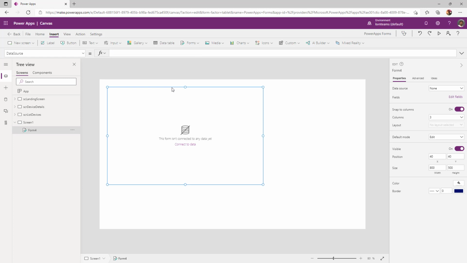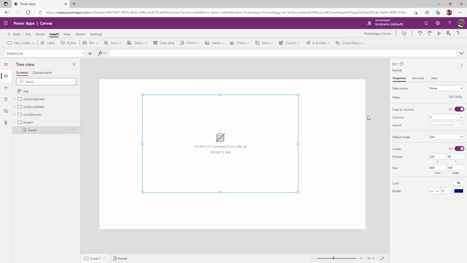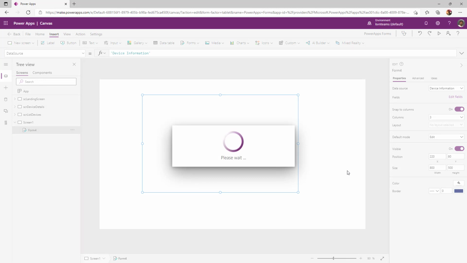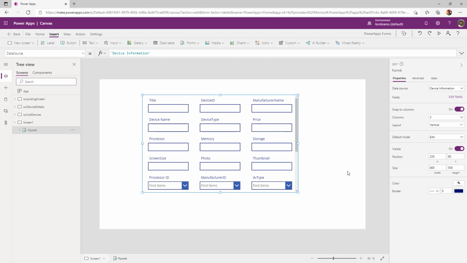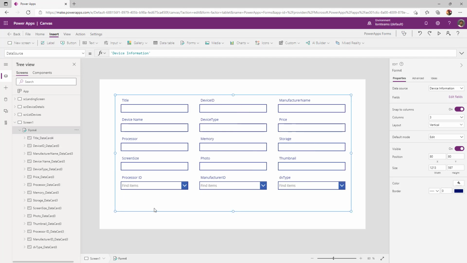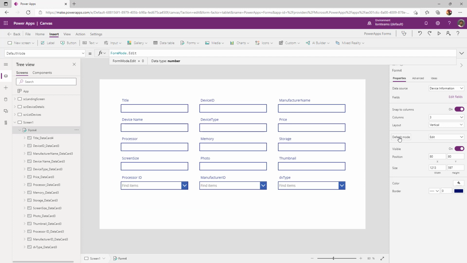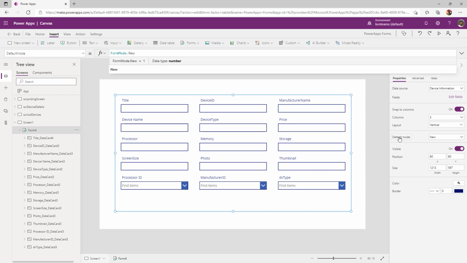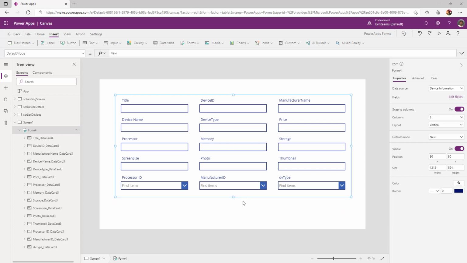Here it is. When you add a form, the first property you need to set is the data source. I am using SharePoint as the data source, but the same phenomenon you can apply to any data source. The second and very important property to achieve reusable forms is default mode. By default, when you add a form, the form mode is edit. That has to be updated as new. Once you update the form type as new, it will be able to add new entries to the data source as and when you submit the form.